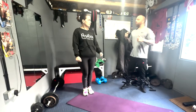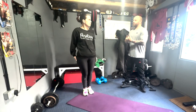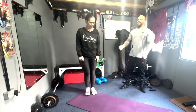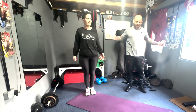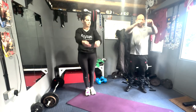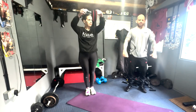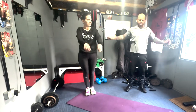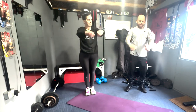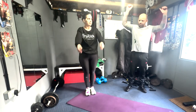So we only really need to warm up the upper body. Don't really need to do too much else. None of this. None of that. None of the twisting and turning today. No, we're just going to get the blood rotating in the arms. So we're just going to move the arms. And in the workout today, we'll do a bit of shoulders, a bit of biceps, and a bit of triceps. So arms and shoulders. We're just going to rotate to make sure we've got a little bit of blood pumping into our arms. So just rotate along with us.